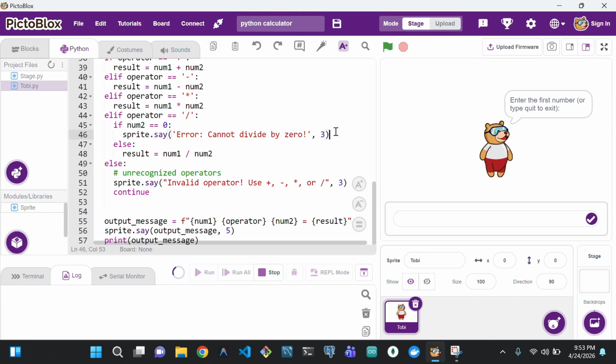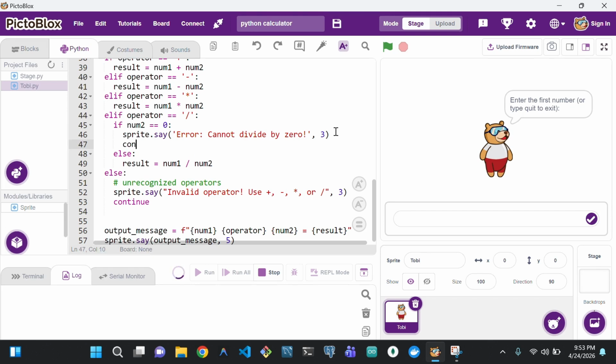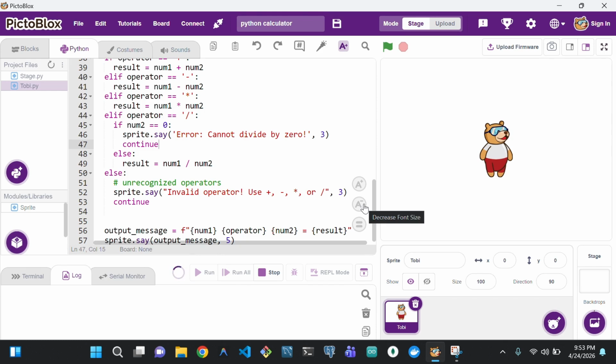And I also noticed that we also need to add continue here, right? So let's add continue here, because I noticed that the program stopped and the error was still printing down here. To resolve that, we just need to add continue here. So when we print the error message, the program does not stop, it continues. So I'm going to just quit. Let's run it one more time. Stop, and we run, so we can test the divide error to see if it works, and just test everything all over again one more time.